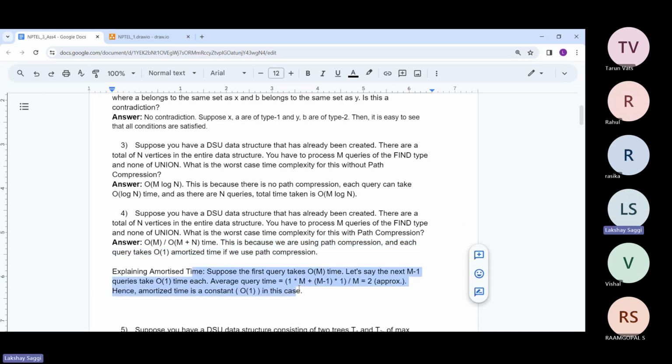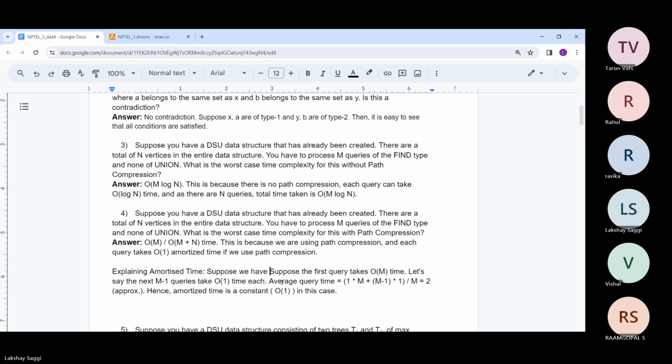So this example is not related to this problem, but is just a general explanation of why we need the notion of amortized time and what it actually means. Maybe I should replace the symbol.